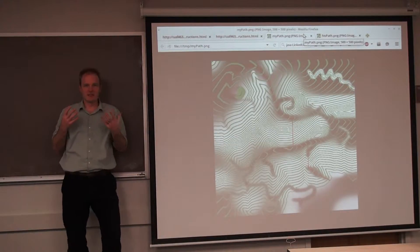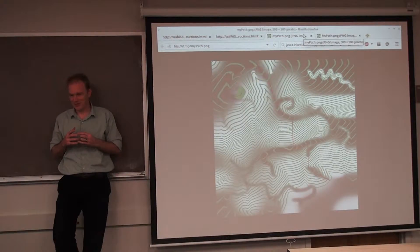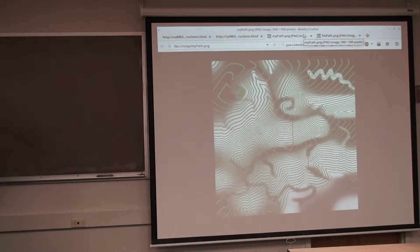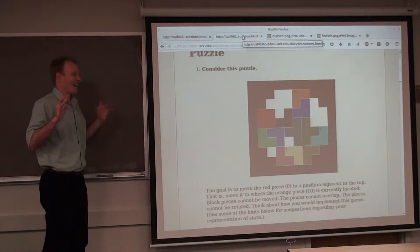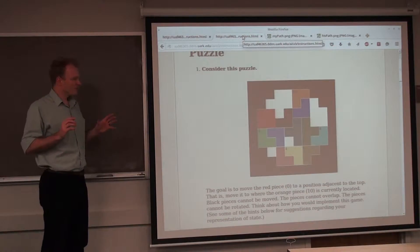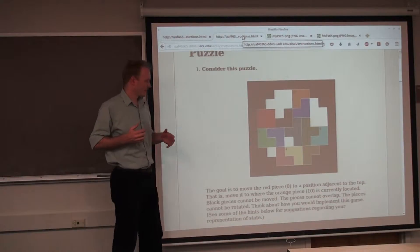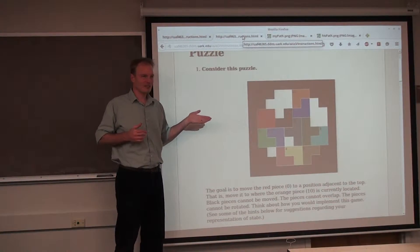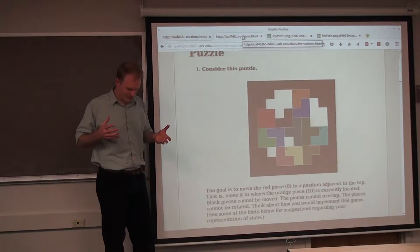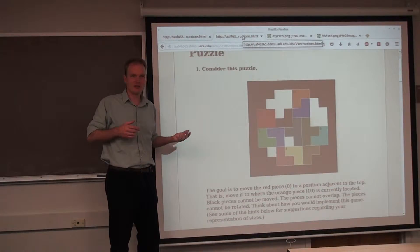How do you think in a 22-dimensional space? Have a computer do it for you. That's the thing. There's a good reason I don't start people off on this problem. But if you've already coded up the 2D solution, you'll see that the 22D solution is really the same thing. You can use the same code, and if it works, it works. You don't have to really think in 22-dimensional space. You just have to apply the same code.